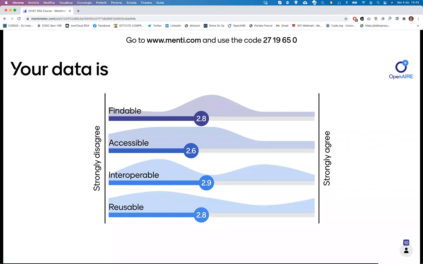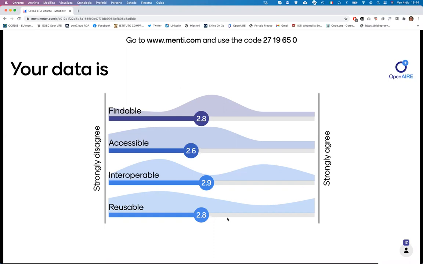So in case you do not have a specific repository for your domain, please use Zenodo. When I say a specific repository, I mean also a repository that is widely used within your community. So probably if there is, you already know because you're using it already for your research. Okay, it must be something that is recognized by your community as a repository, a trusted repository.